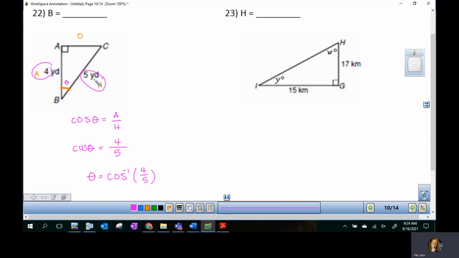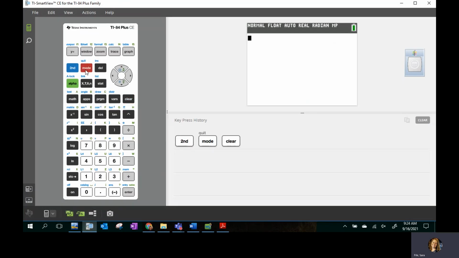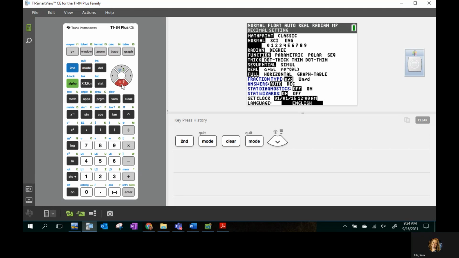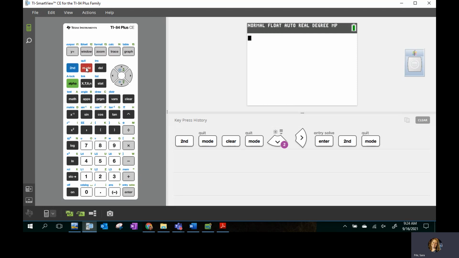Now, we are talking about the angles in a triangle. What do we measure those in? What unit of measure? Degrees. So you do need to make sure the calculator is in degree mode. For a graphing calculator, this is what that looks like. The calculator in Aware for the test is similar. It looks like the Desmos scientific calculator. So I can pull that up and show you if you need me to.